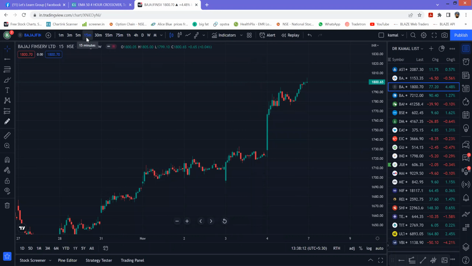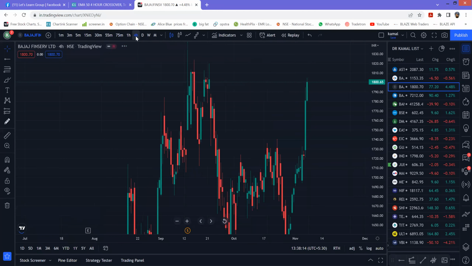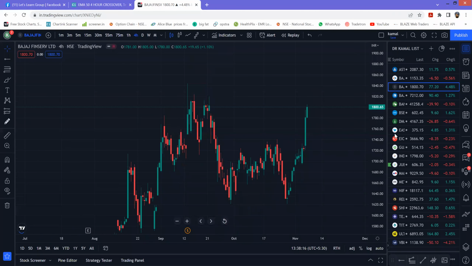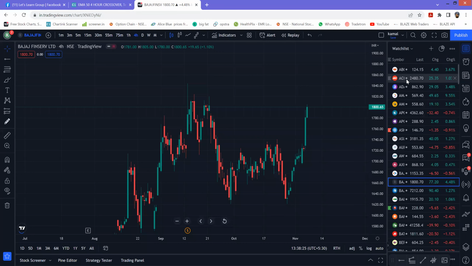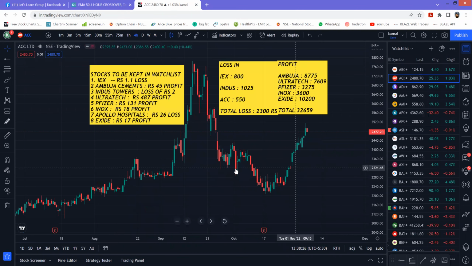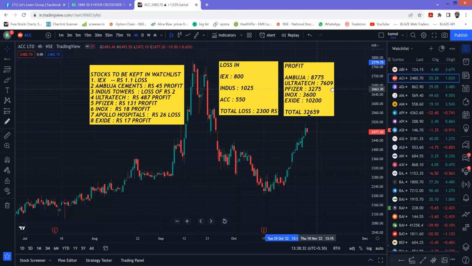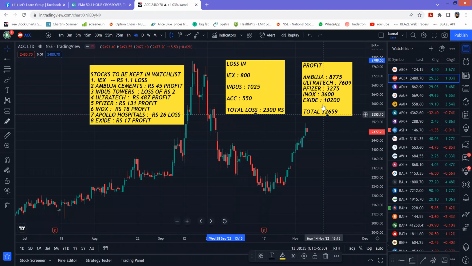a shorter time frame. Now today what I intend to do is to tell you what we did in the last video I had uploaded around 15 days back. Now this is what I had shown, a 50 EMA on 4 hours. I took trade in 2, Inox and Exide. These were my 2 stocks which I had personally taken trade into.